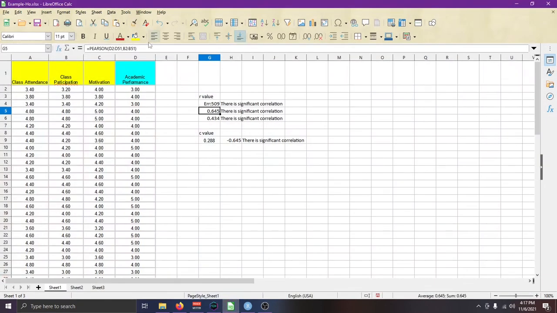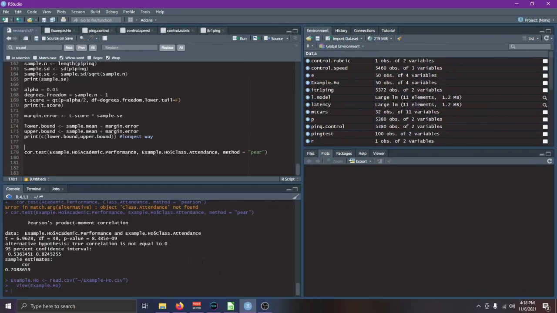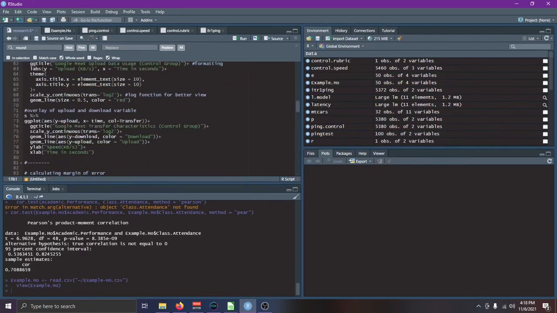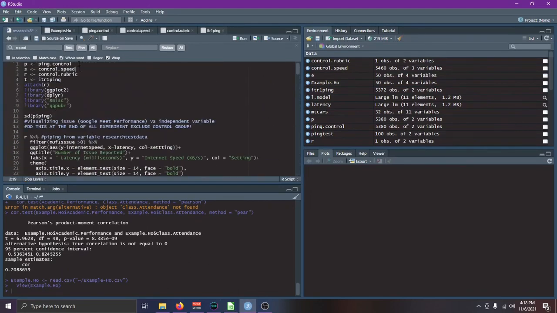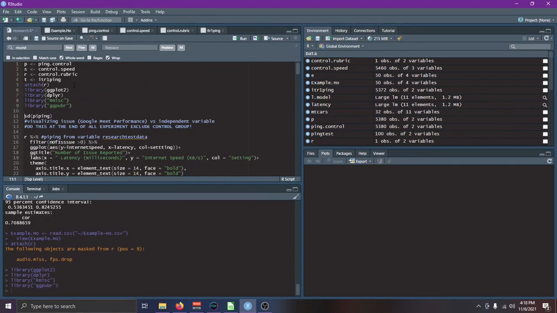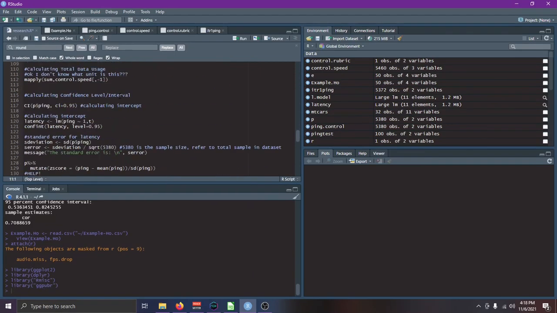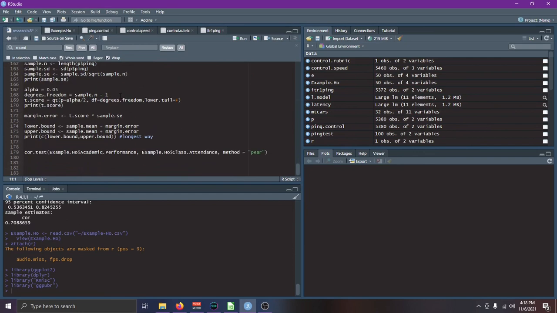Just like in this example, we will do the correlation test on RStudio, and hopefully we can get the same result, or near the result. So what we do is execute this file. It's not necessary, but I'm lazy, so I just execute all of these libraries. Then we go to the example file that I made earlier, which is this. This is the correlation test. Let's start with the correlation test.